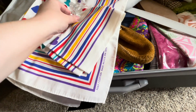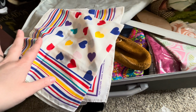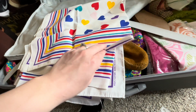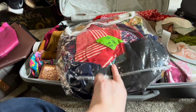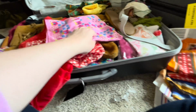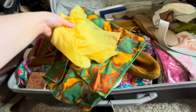I got a huge lot. Oh, I see. I was protecting the perfume stopper. I got a massive lot of scarves for $5. So I'll see if I can find all of those. I don't think they were used either, but we have these 2 heart ones as part of it. Oh, here they are. And all of these ones. And then I use some of these as stuffing, but just all of these retro scarves for $5. I thought that was pretty darn good.